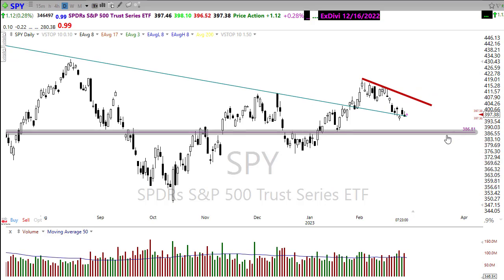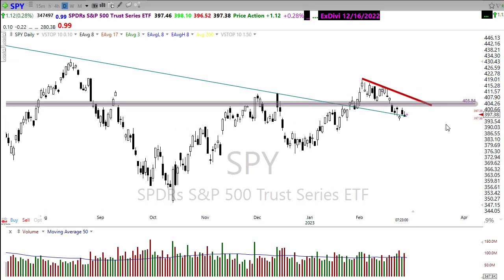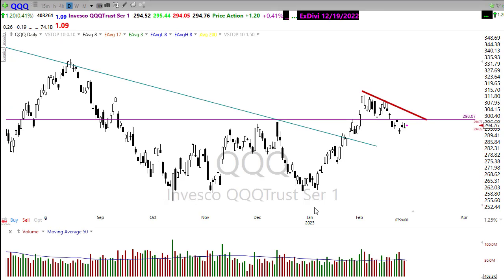Bulls and bears are fighting it out, and what we're starting to see is that as our earnings begin to diminish — our first quarter earnings — we've been finding a lot of inspiration to just buy buy buy. As they continue to diminish, it's going to be harder and harder to ignore those disappointing economic numbers that are really starting to pile up, suggesting that the consumer is slowing down and that a recession may be ahead of us.